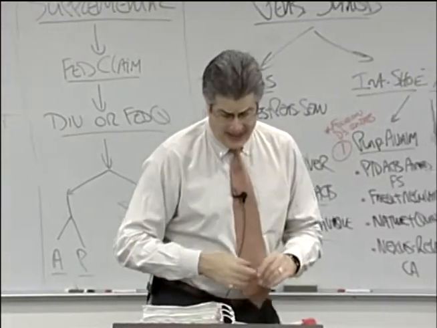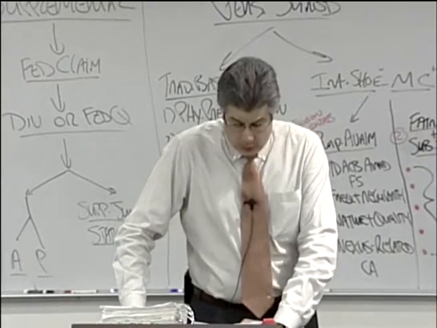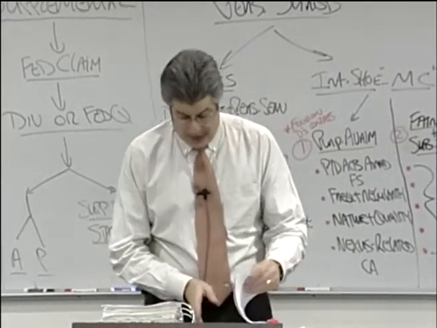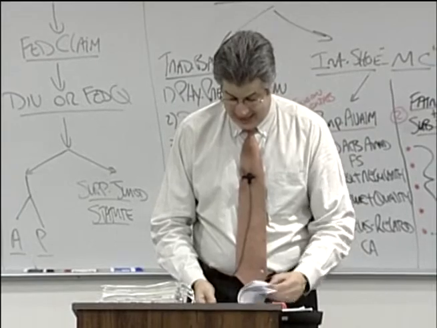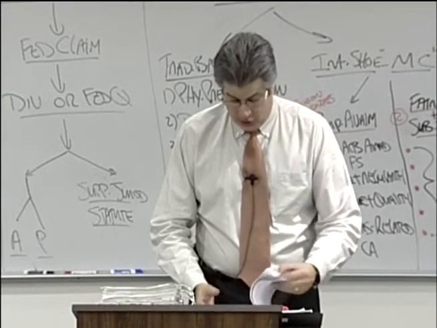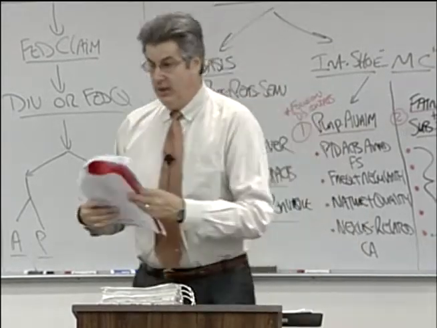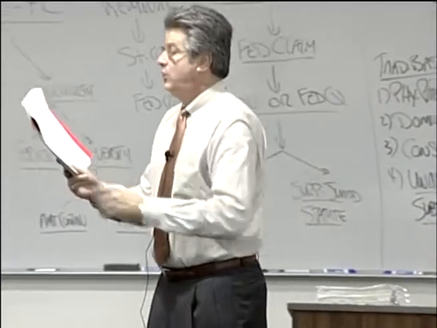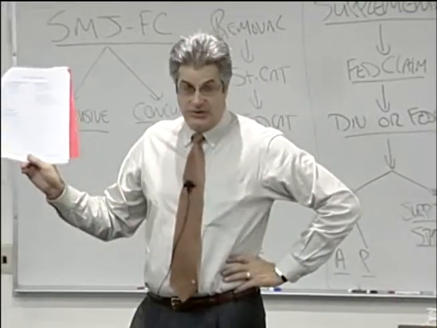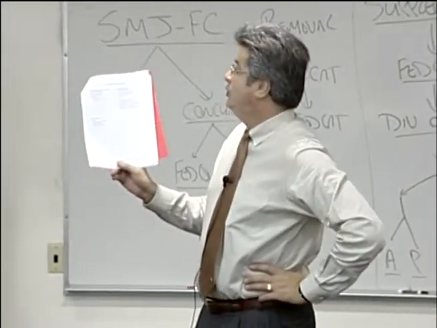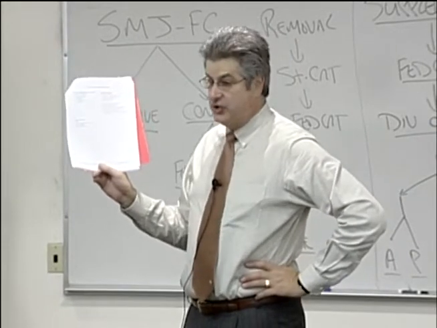The third goal we have is an approach. So if you quickly turn to page 46 of your outline, you'll notice on page 46 I have a handout in there on certain approaches that I want you to learn. On page 46 I have an approach to federal subject matter jurisdiction, I have an approach to minimum contacts, and I have an approach to the Erie Doctrine.